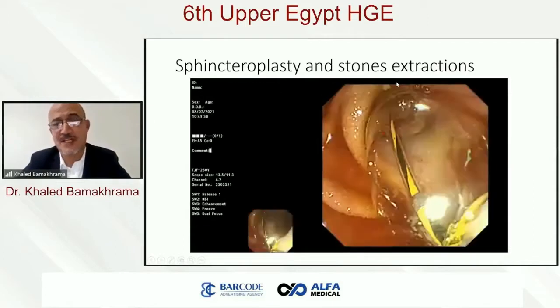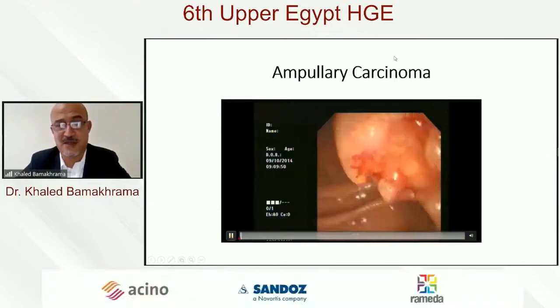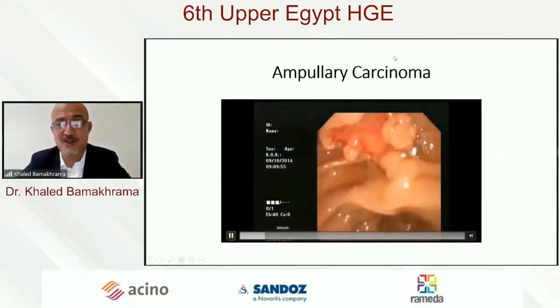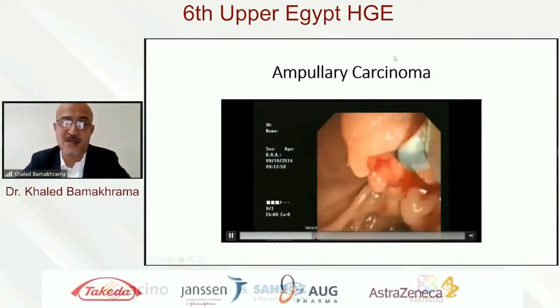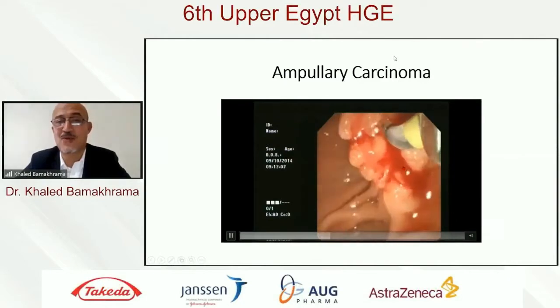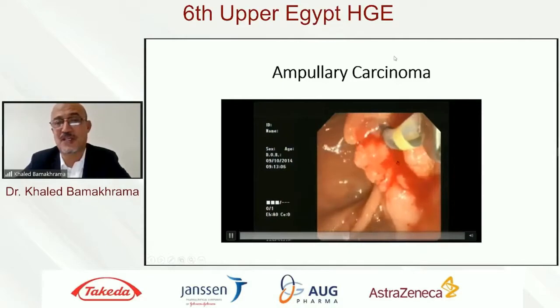Ampullary carcinoma is another issue. Whenever you have ulceration of the papilla, your suspicion of ampullary carcinoma is very high. So the most important thing is don't take a biopsy before cannulating such an ampulla. The most important thing is again to go to the left upper quadrant and probe with the guide wire. And most of the time you can succeed with some gentle pushing of the sphincterotome.